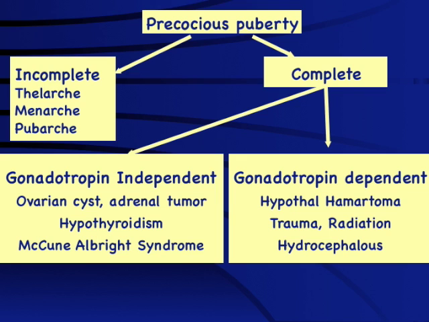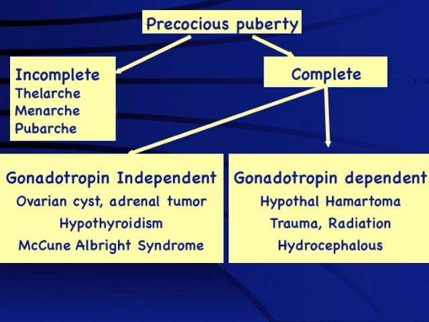Menarche is not a true term if we talk about isolated menarche, and I would say isolated vaginal bleeding would be a correct term, because in the absence of breast development, it is not going to be dependent upon any endocrine cause because estrogen would not be there in the system. It is a non-endocrine gynecological diagnosis which requires evaluation for local causes like foreign body, abuse, tumor, and infections.